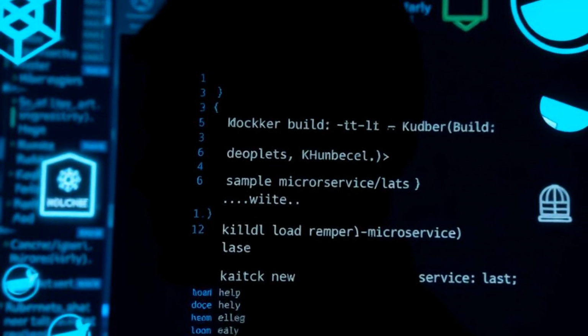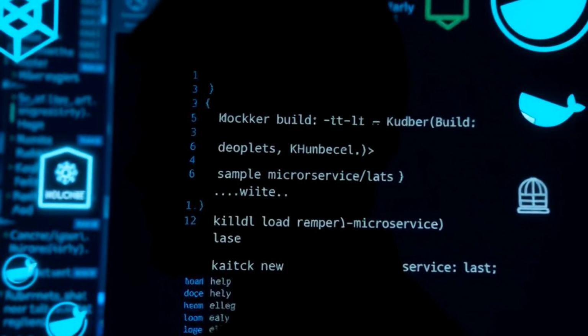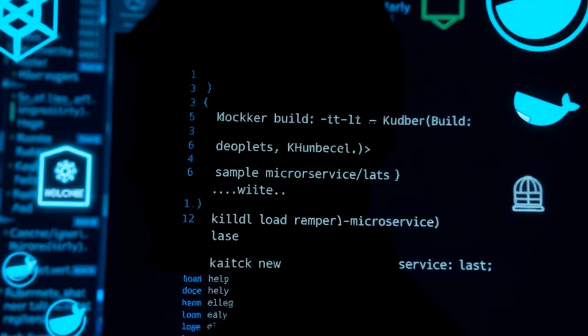Together, they form a symbiotic relationship. Prometheus collects the rich, detailed telemetry, and Grafana presents it in a way that allows you to make informed decisions swiftly. This separation of concerns, collection versus visualization, is one of the key reasons this stack is so popular and effective. To demonstrate this setup, we've prepared a simple yet effective sample application.